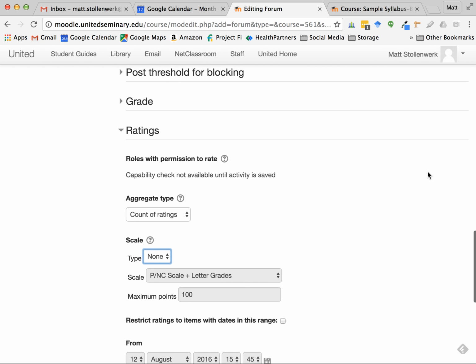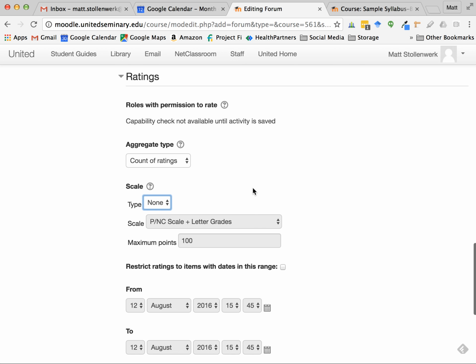Now, there is another alternative to doing this. If you just want to assign a single score for each student's contribution, you can create a separate discussion assignment like we did on Monday, and you can enter the score directly into there. So you can look at the discussion, kind of get an idea what kind of score you want to give the student, and then just enter it into the assignment. You might find that an easier solution than this. I'm just putting it out there for you.